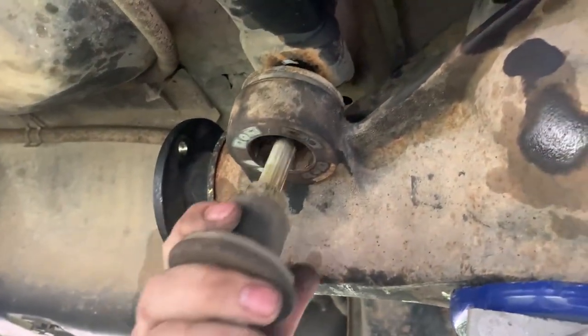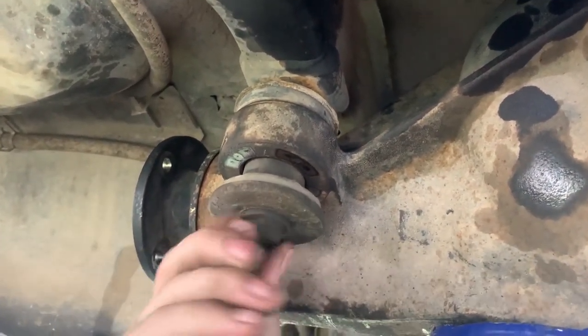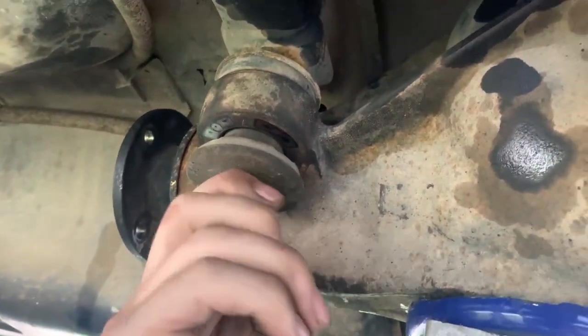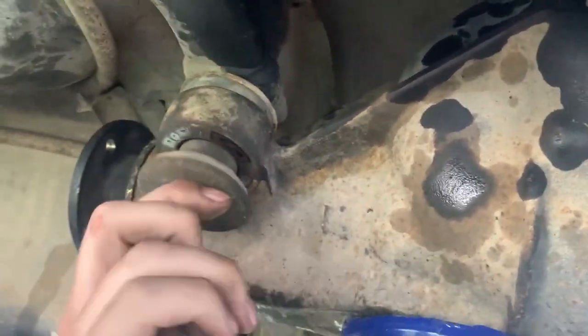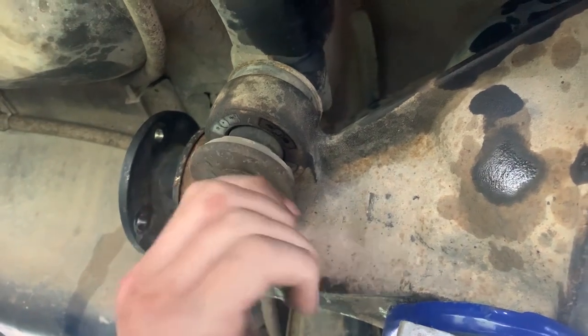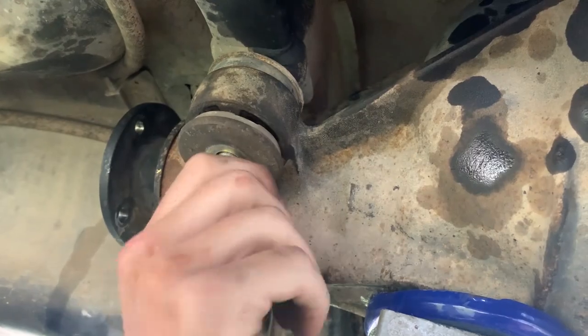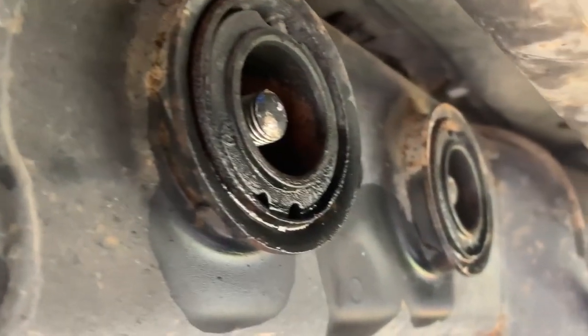Top hat goes over the top of the diff, and the bottom part goes in there. Just like that, screw it up. And that'll make sure your diff doesn't fall out when you do a fat skid, pretty much. Also dampens the vibrations when you drop the clutch. Dope. Run around and replace those bolts in there. And that should be the diff back in.